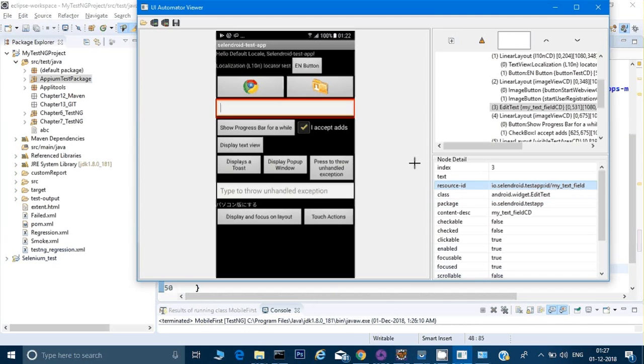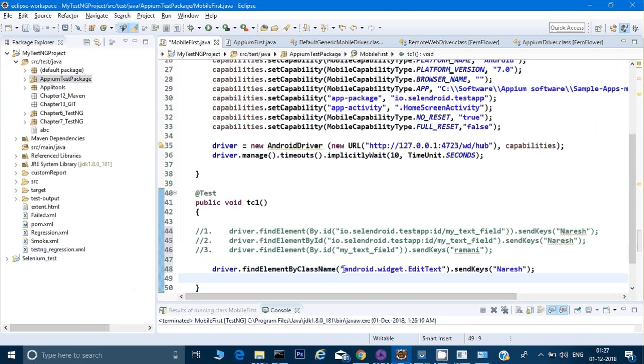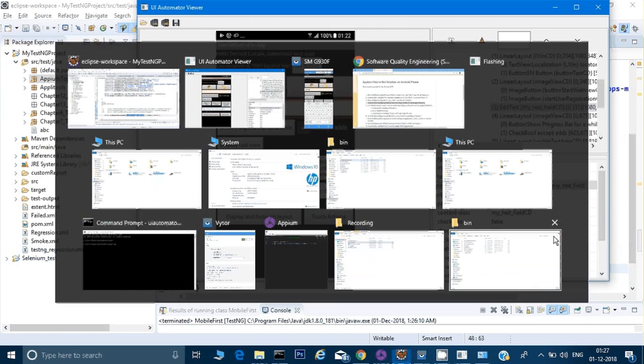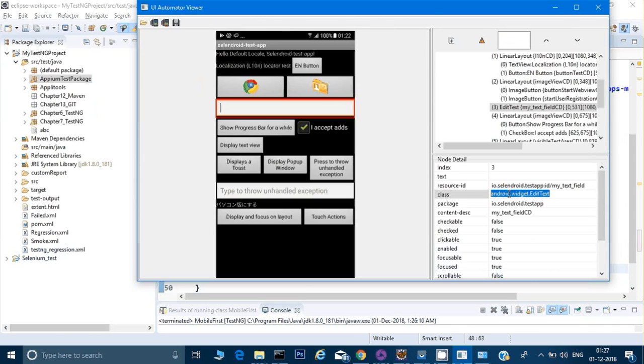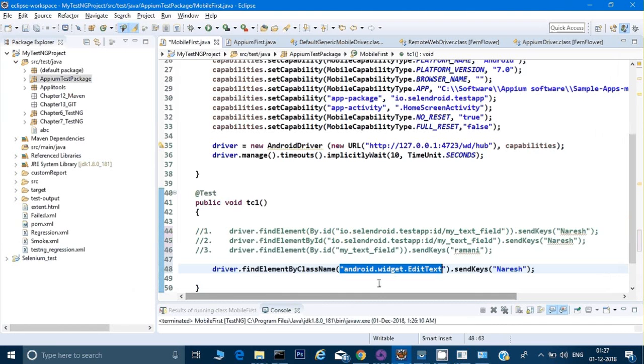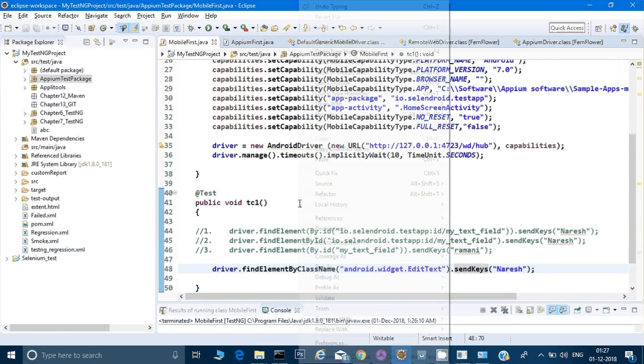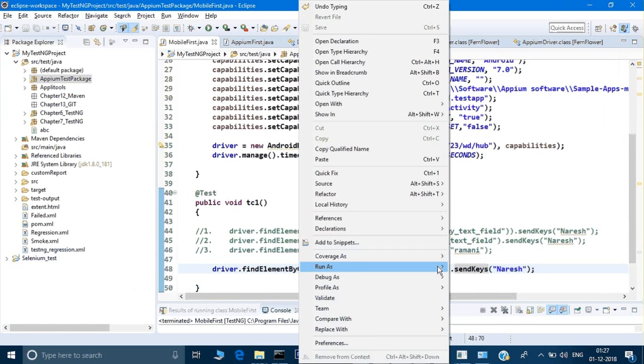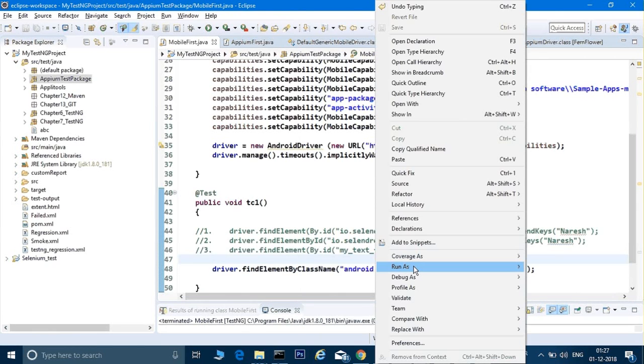So if you look here, for the same text, the given class name is android.widget.EditText. So I have given the same here, android.widget.EditText. Maybe you can just copy it from here and put it here, and then you can do send keys. So let's try this now. Oops, 1 second.